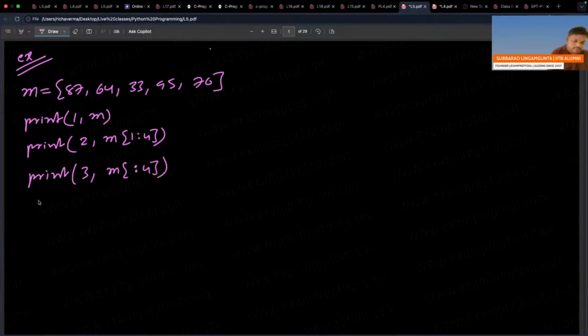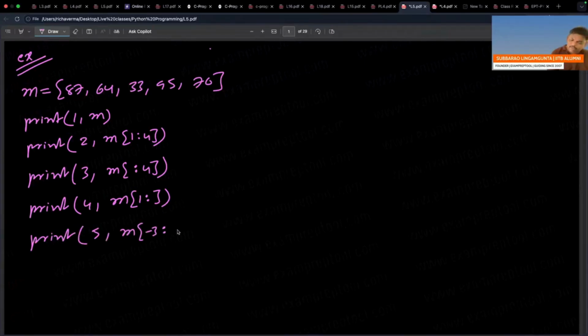Be careful. Print 4 comma M of 1 colon. Let's see what you will do. Print 5 comma M of minus 3 colon minus 1.